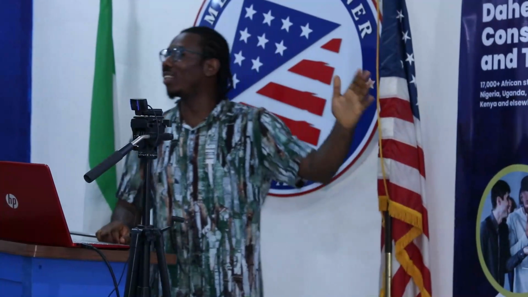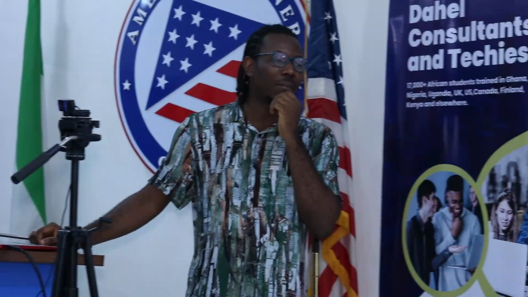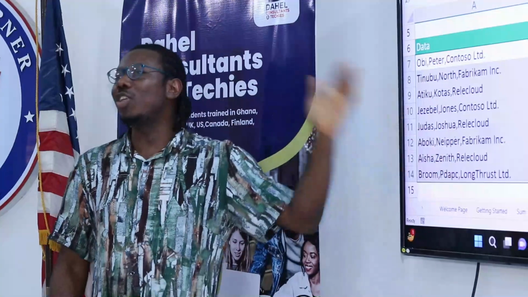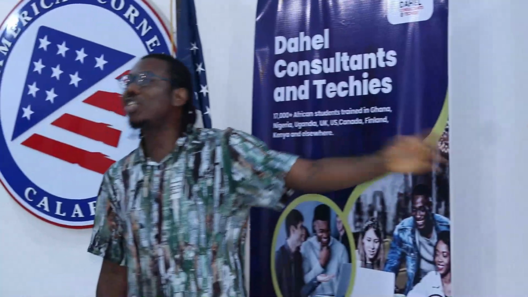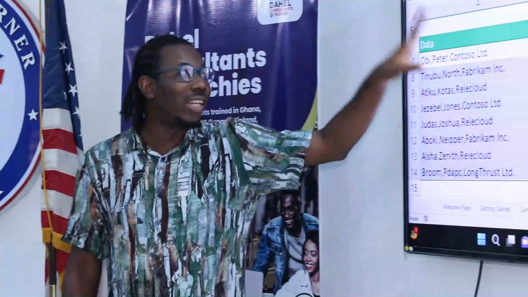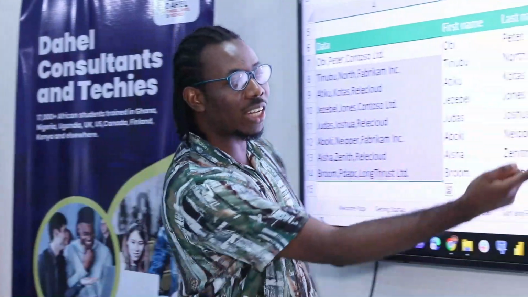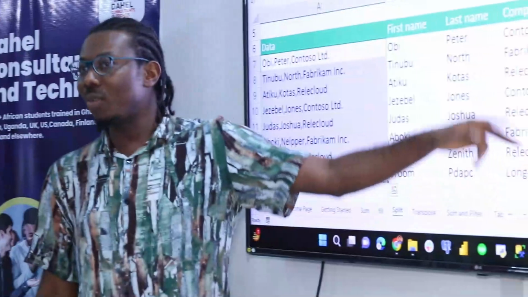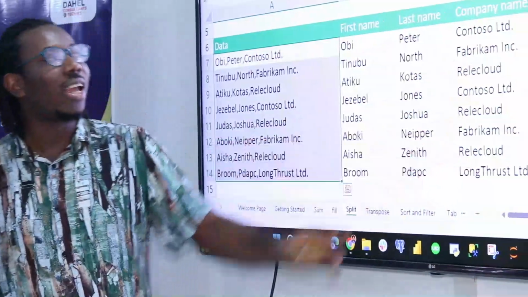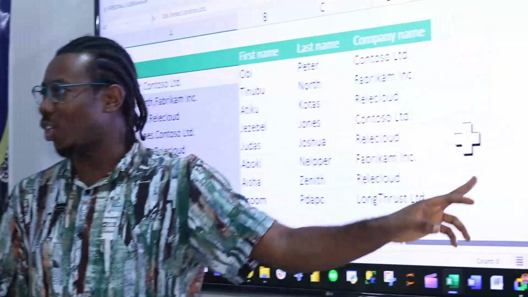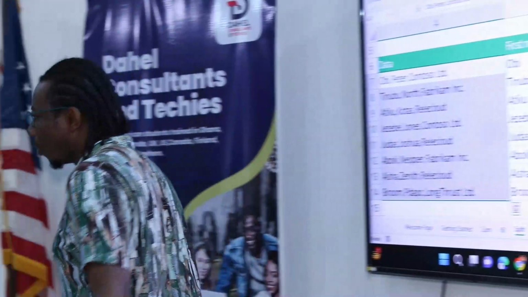But this is very critical, because there are cases where you can't analyze data like this. With this, you don't know which is the first name or the last name, you don't know anything about this data. You can't even create a graph for it. Now I can create a graph to find out how many people are working in Real Cloud. Let's assume there are amounts of sales or something. It makes even more sense.